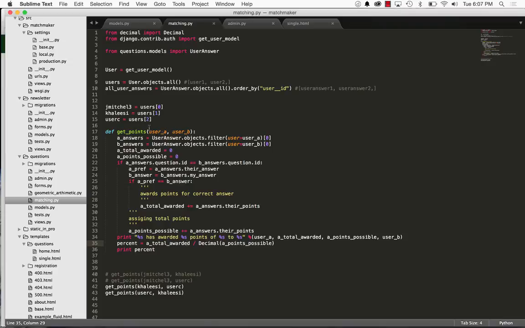But we also want to go through all of their questions. So that's really what we want to do. Here, instead of having our getPoints go off of just one of the iterations, we want to go off of all of the iterations.